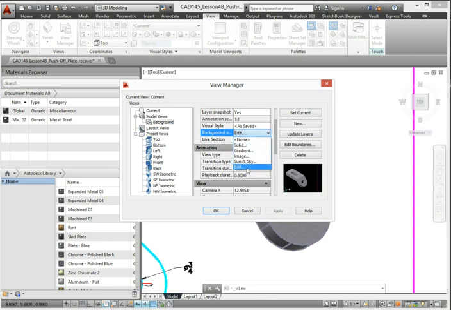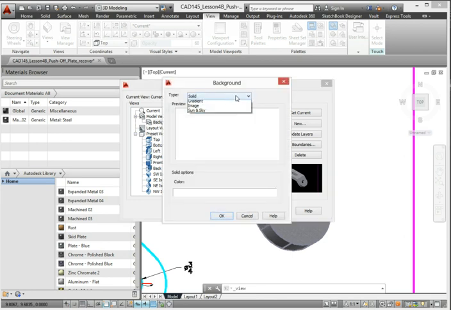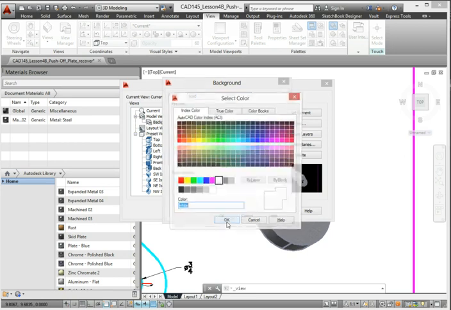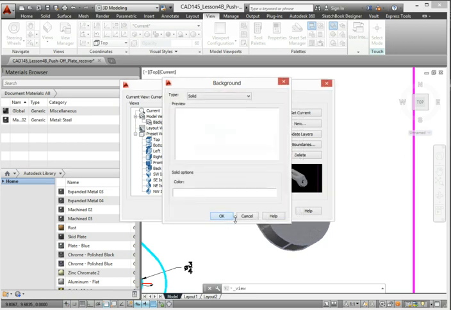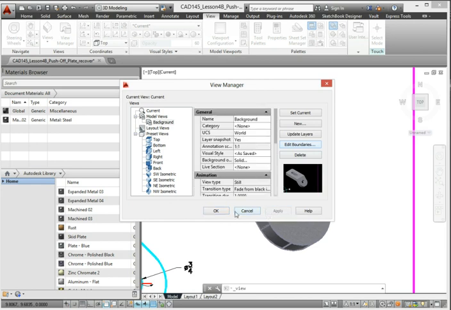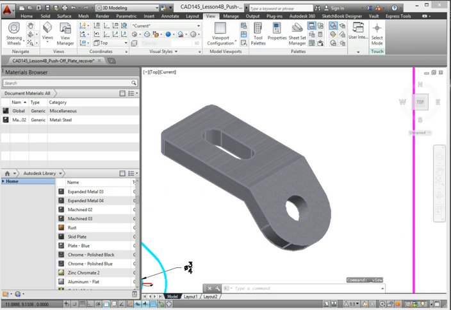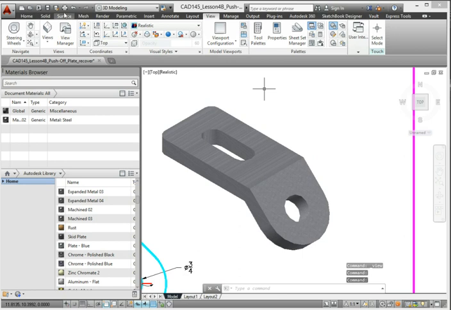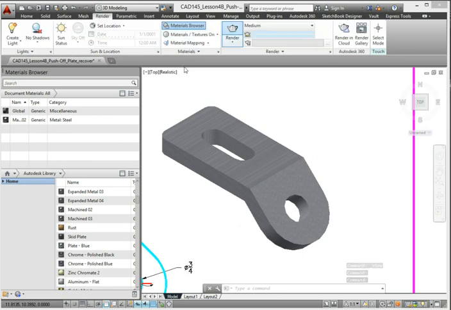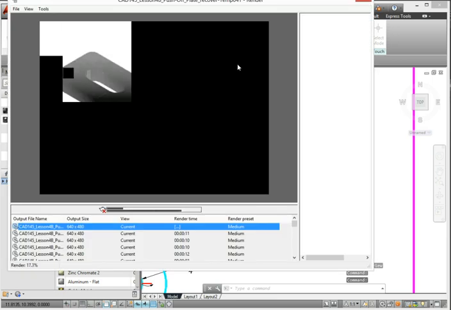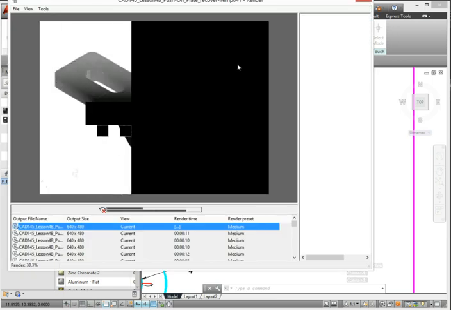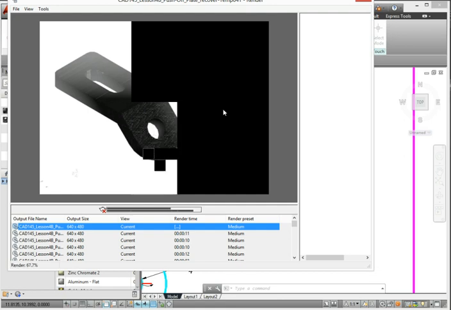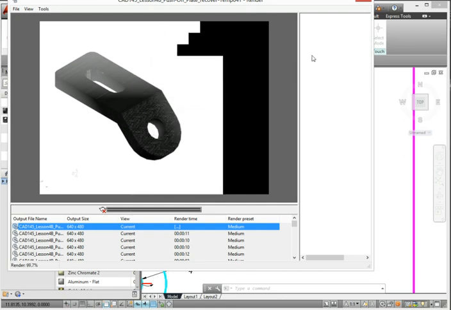Click on Solid. Click on Edit. Color still white. Go Render. Not sure why we needed to do that, but we had to do all that, and we have a white background. Backgrounds still baffle me in this program.